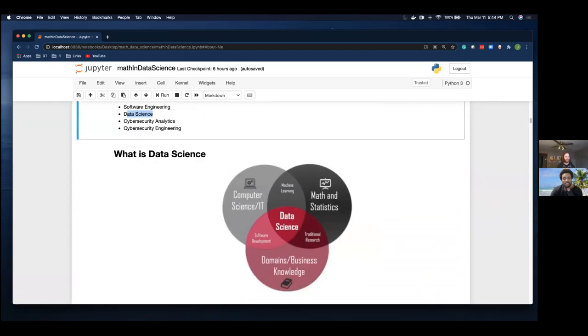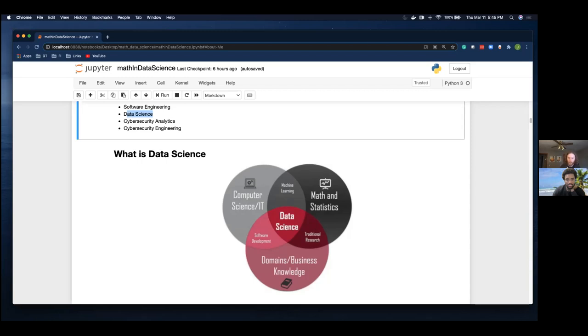So what is data science? A common thing I hear is that a data scientist is a person that knows more math than a traditional computer programmer, and someone that knows more computer science than maybe a mathematician or a statistician. And then it's also important to have that domain and business knowledge. That's one way I made the transition into data science easier: I had experience with locomotives. I had worked at a railroad, validating that locomotives were paired correctly. And I was able to use that knowledge to work as a data scientist at another company. I don't think you can be a data scientist if you don't have the math part. If you're really comfortable with programming and you have some domain knowledge, like in railroading for this example, you could be a software engineer, but it really is important to have good math and statistics.